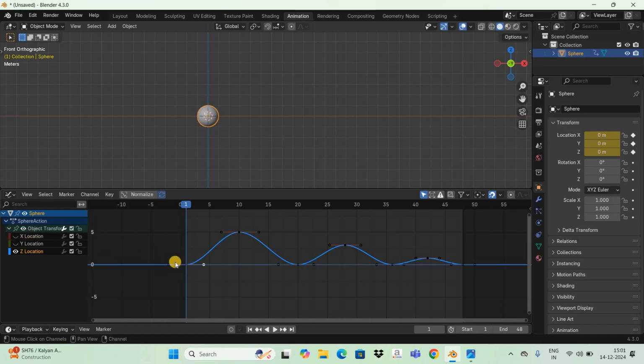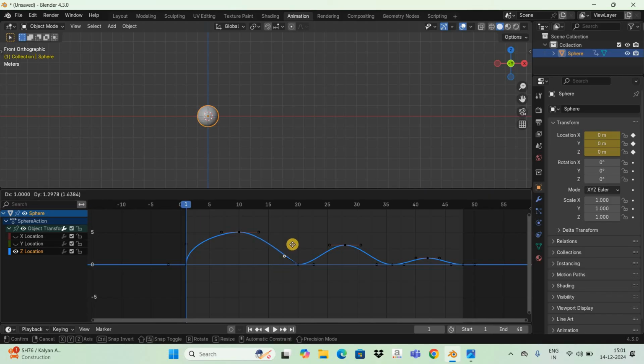It was maybe the X-axis or Y-axis. That's why once again the handles are aligned. I'm selecting this handle, pressing the letter G and moving it, and it moves the other handle as well. So let me press Ctrl Z, select this keyframe, press the letter V and select the free option. Now select this handle, press the letter G, and now as you can see, I'm able to align only this handle. Okay, now press enter.